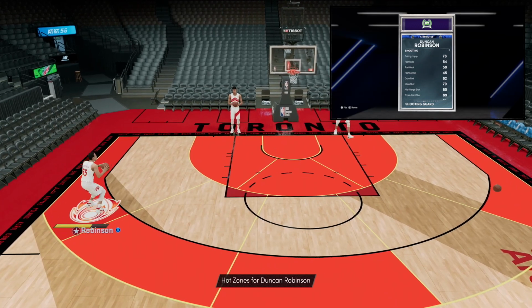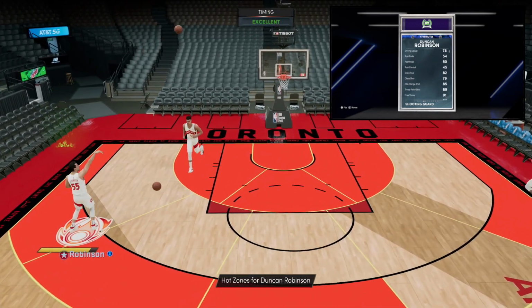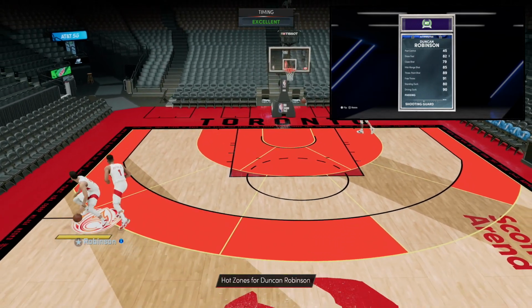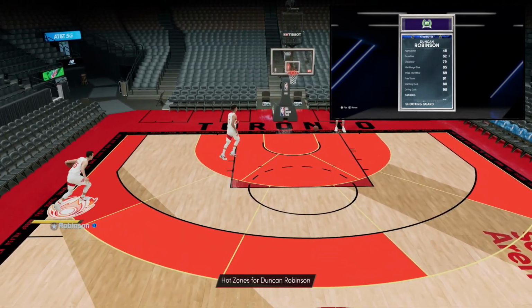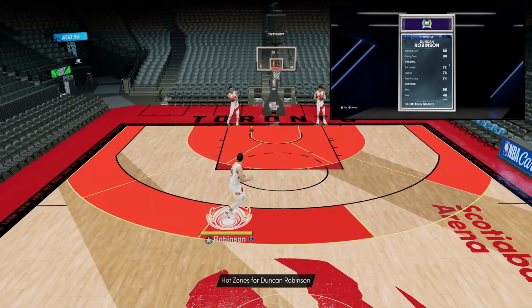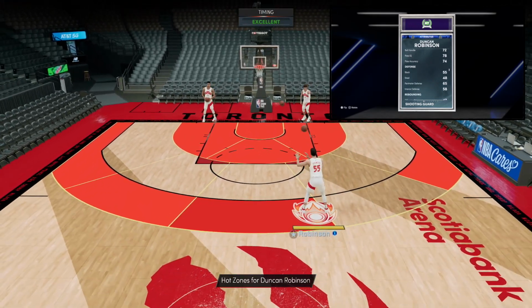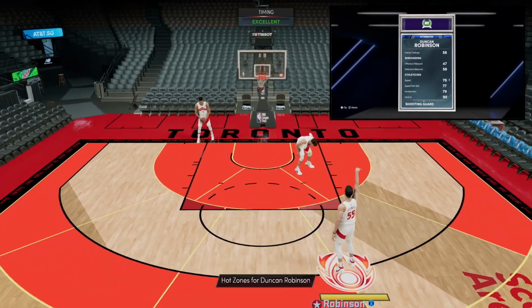Now one thing to remember is that this is a glitched Duncan Robinson, and they really put the Duncan in Duncan Robinson, because look at that, man. 90 driving dunk for Sapphire Duncan. He's got the 3-ball and he's got the dunk in transition. No ball handle, so he's not really meant to be that guy again, which is why I recommend you spend more on your point guard. The defense isn't the greatest.